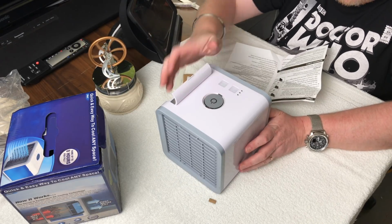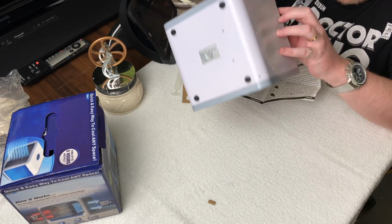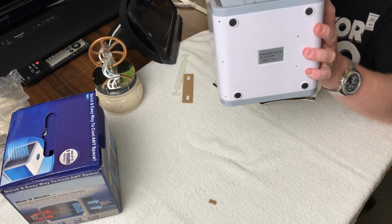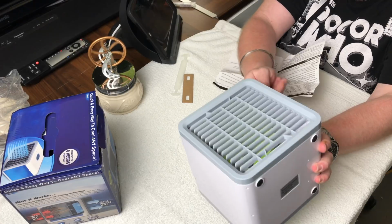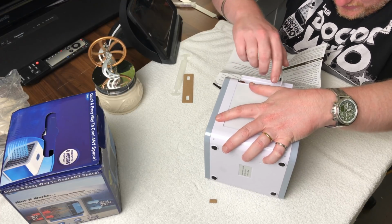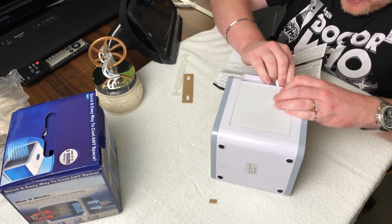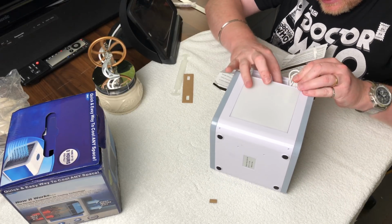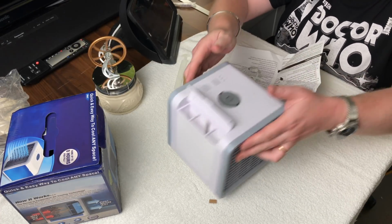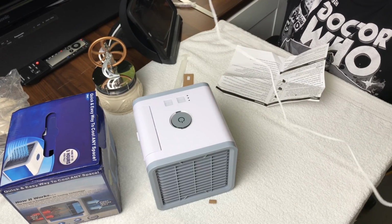Right, so that's the main on and off button at the top. This is the tank that you fill with water. Now the USB cable is inside that, so that is going to be a bit of a bugger to get out. Okay, the cable is coming through. There's something stuck on it. Right, okay, so I got the cable out. Quite a long USB cable on it, so that's quite handy. I'd say that's about 1 meter long, maybe.